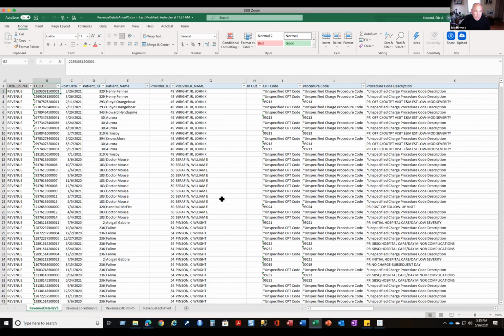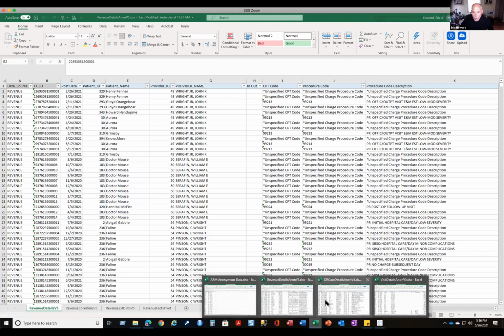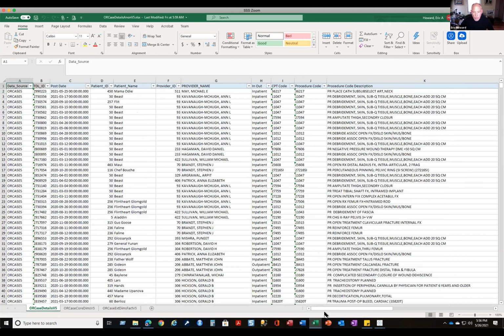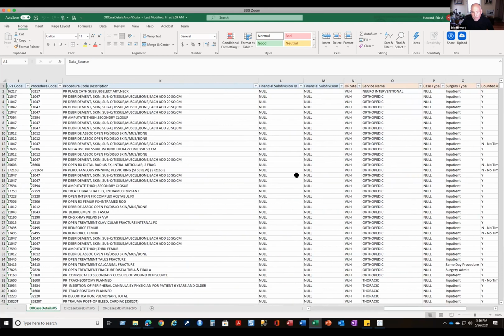Since we're unioning data together, all your core DIMs have to match in name and type and organization. So they have to be in the same order. So I've got those for my OR cases. All the core DIMs match. You don't have to have everything filled out.